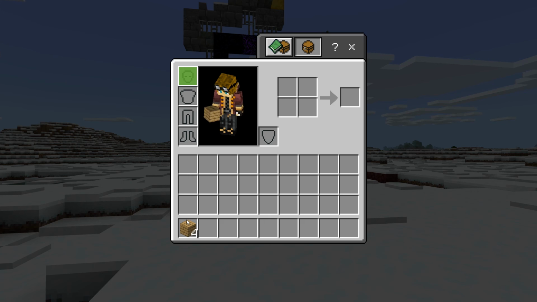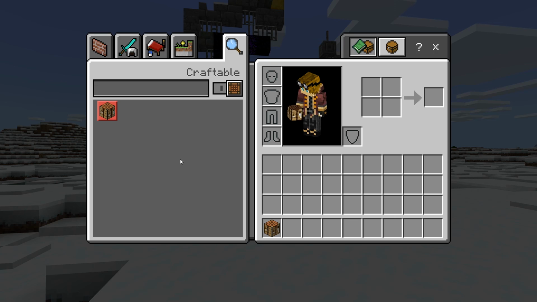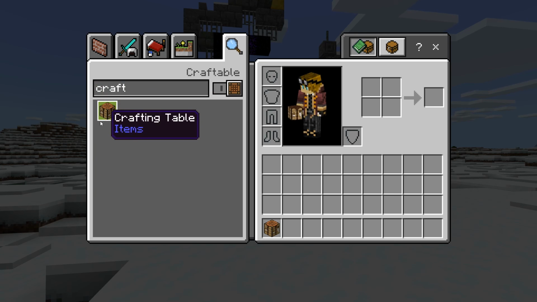In the top right corner is a crafting area, which can be used for simple crafting. This is typically used to craft your first crafting table. The crafting table is useful for more complicated recipes. Depending on which device you are playing on, on the left side of the screen you may see a recipe book. This will allow you to tell if you have the materials to craft something and will automatically place the items in the right orientation in the crafting table. This is helpful because you don't have to memorize a recipe for anything that you want to craft. For example, a crafting table.